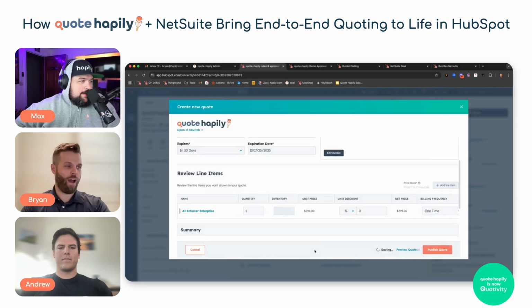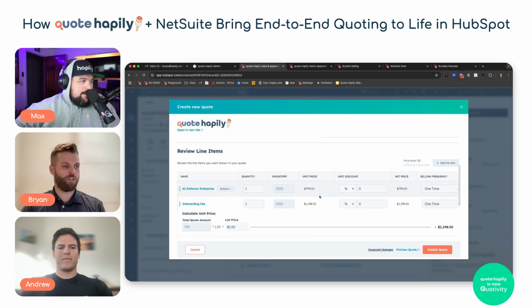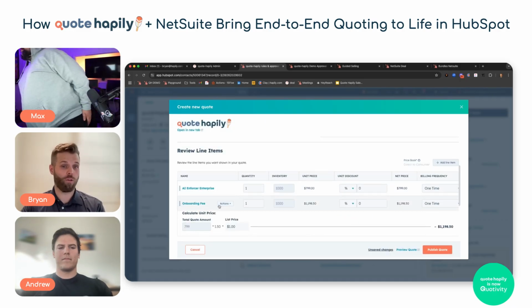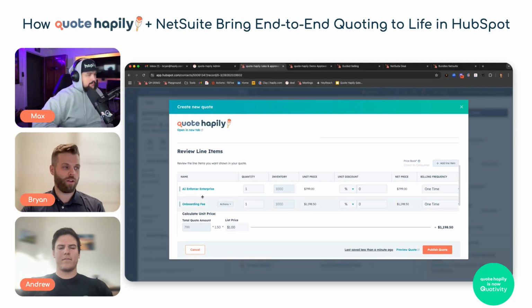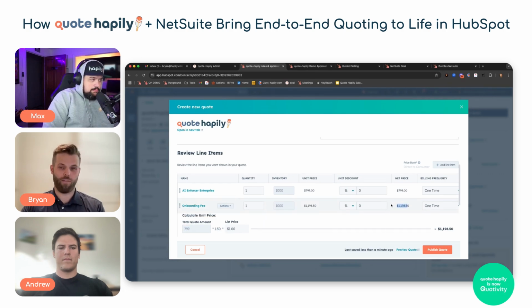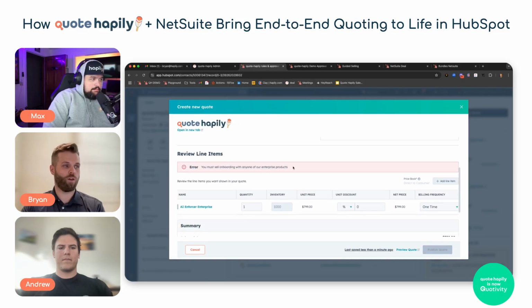And sales reps want to do everything in their power to not sell onboarding. But with Quote Happily, when you add an enterprise product, we can enforce another product to be sold with it, like onboarding, for example. So as you can see, when I add that enterprise quote, onboarding is completely added to the quote already for the sales rep. And we're calculating that onboarding fee based on a calculated formula where we're taking the total amount of software in the quote and multiplying it by a factor to get to our onboarding net price for this specific customer. Now, if I was to remove this onboarding fee, you'll see that Quote Happily is going to block me. And we want to enforce that onboarding is always sold with our enterprise products, right?